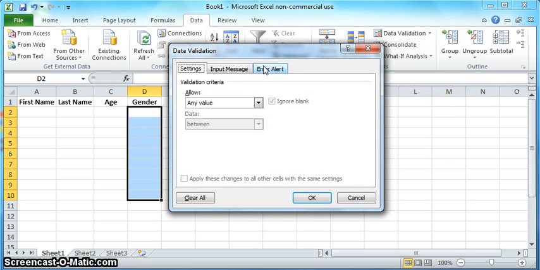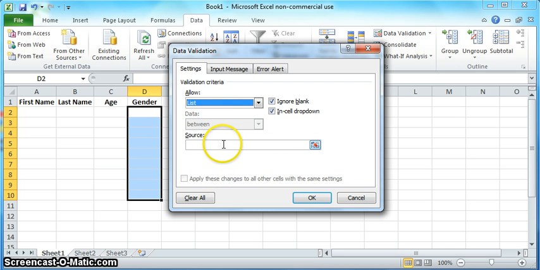If you're not sure what data validation is, basically it allows you to specify what type of data can go into certain cells. I will be doing another lesson on data validation in the near future. But in this example, all we are going to be doing is telling Excel to allow only the items in our list to be entered. So under Allow, right now it says any value. That means anything at all can be entered into those cells. We're going to click our drop down and choose List.